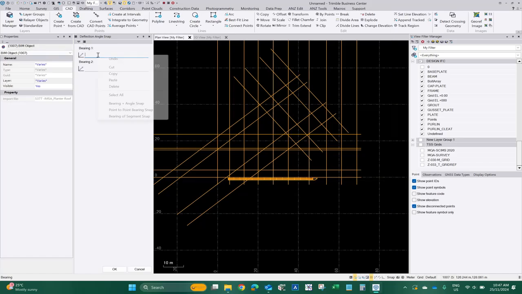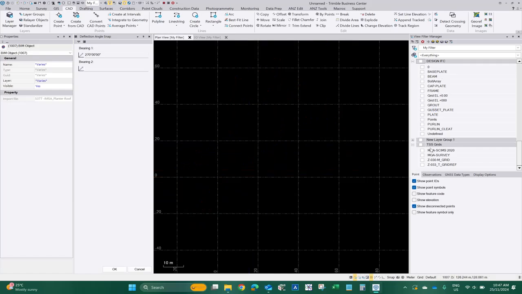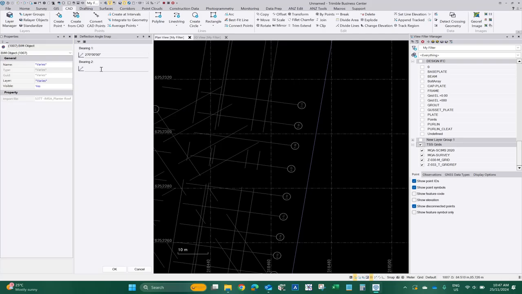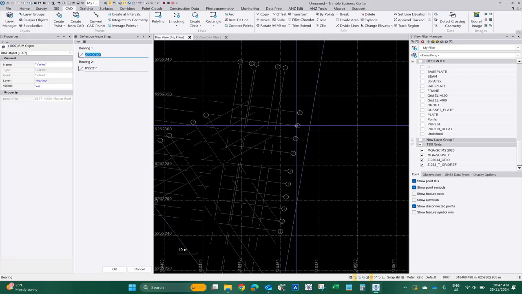So bearing 1 will be right click. Let's go bearing of a segment. So click on it. That's actually 270 degrees, that line. So that's what we want, and we want that to be, turn on our grids, double click. We want that to actually be, right click here, bearing of this here is 8 degrees. So 270 becomes 8, which doesn't probably sound right. We probably actually want 90 degrees to become 8, don't we?